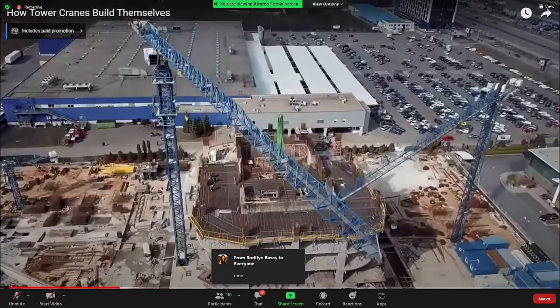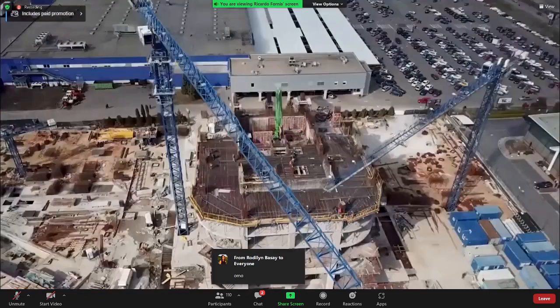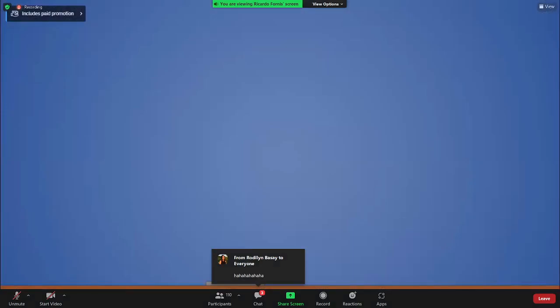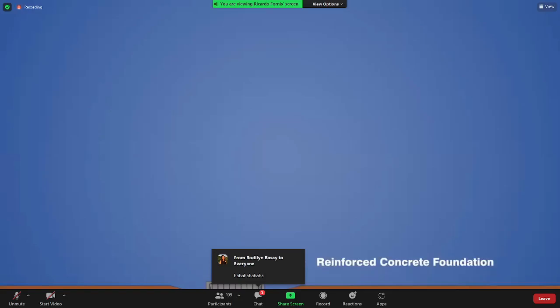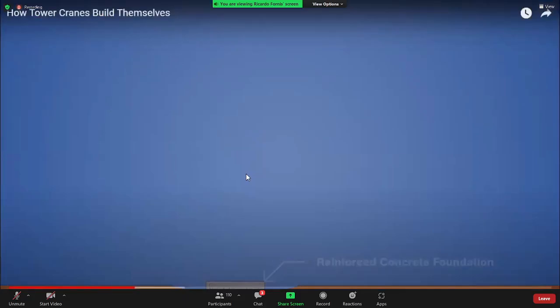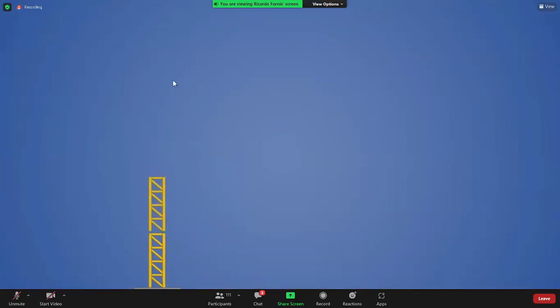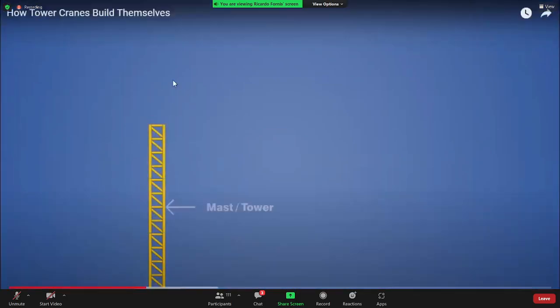Before climbing can begin, a tower crane must first be erected to an initial height using a suitable mobile crane. The process begins by constructing a stable foundation, which usually consists of a large concrete slab reinforced with steel rebar, and this takes place about a month before the crane goes vertical, so that the concrete has enough time to cure. Once the concrete has reached its full strength, the first steel truss section of the mast is lifted into place, and it is secured with anchor bolts that are embedded in the foundation. Additional sections are then stacked on top of one another to complete the tower portion.